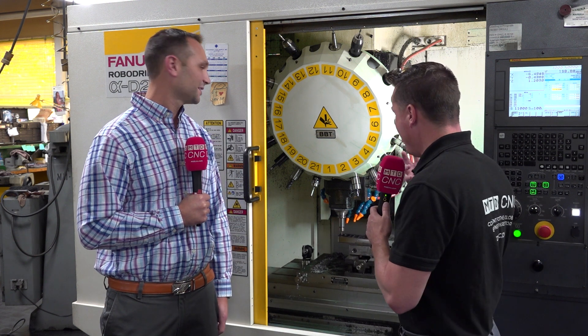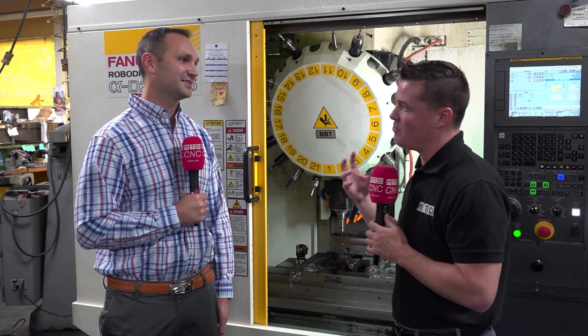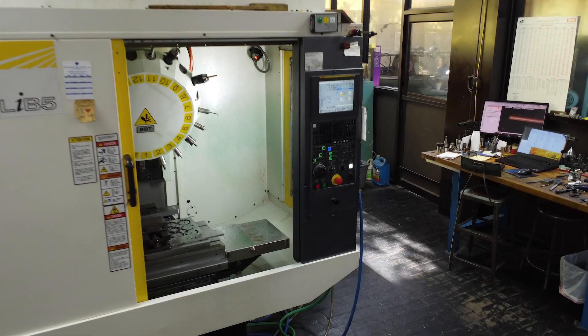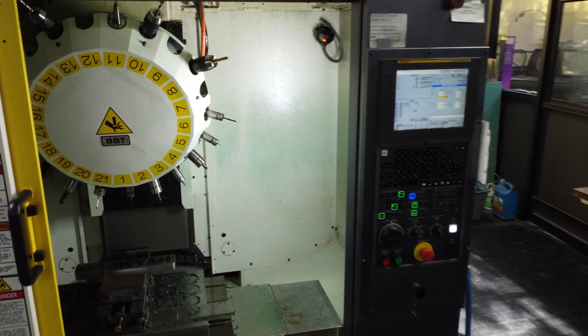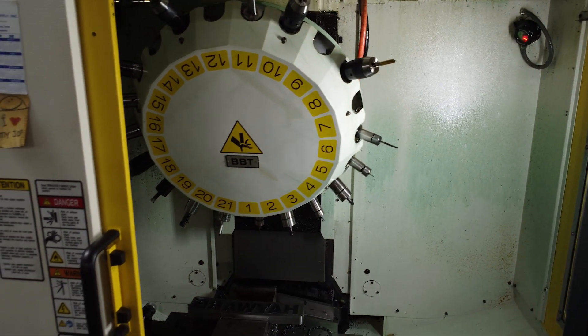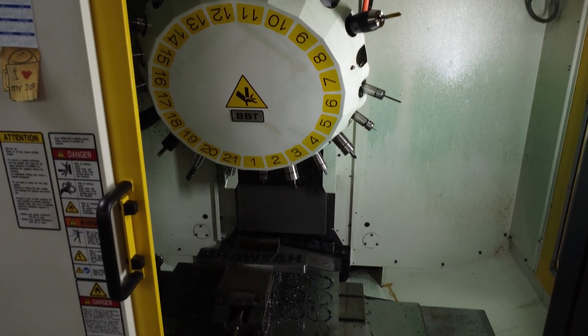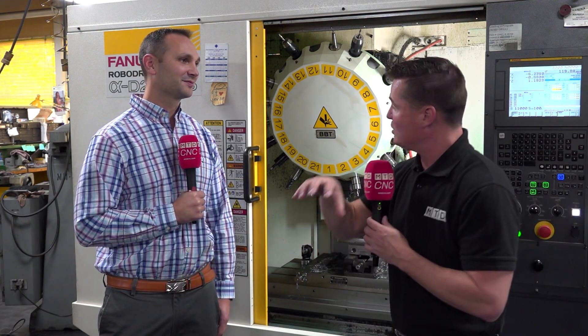I've seen some of the work you've been doing here. We think, okay, 30 taper machine — I can't usually cut hard material. But what if we reduce the cuts a little bit, ramp up the speed and see what happens? Cycle times drop, tool life increases. And that big plus spindle in there for the dual contact allows that 30 taper spindle to really get into that harder material like a 40 taper machine would do. You have a lot of 40 taper machines here, so transitioning from a 40 taper to a 30 taper — was that a cautious move or did you go right into it believing it would work?